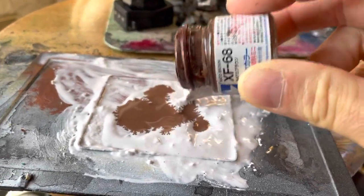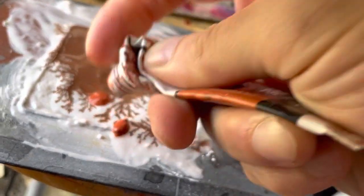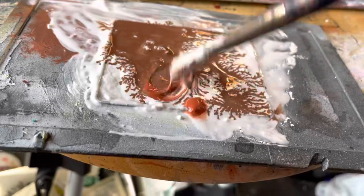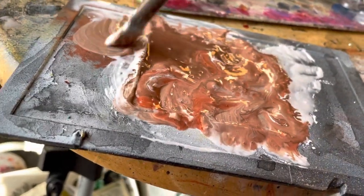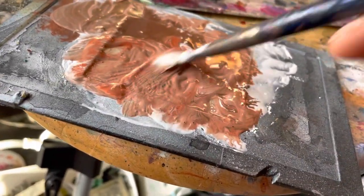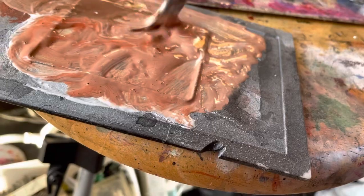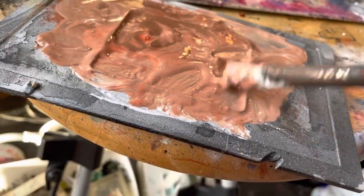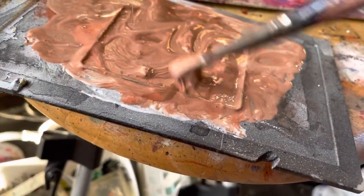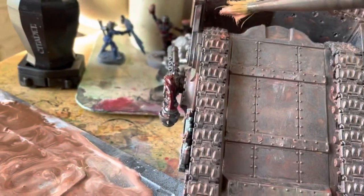I used a darker brown from Tamiya as it was close at hand, and also mixed in a redder brown so the earthy color was not all one uniform color. The red is there to hint at the clay deposits in the earth. I did not fully mix it to try and preserve this lack of uniformity. The whiteness of the talcum - baby powder - will cause the color to pale as it dries, which is why I went for a darker color to compensate. Arguably an even darker color still would probably work even better.